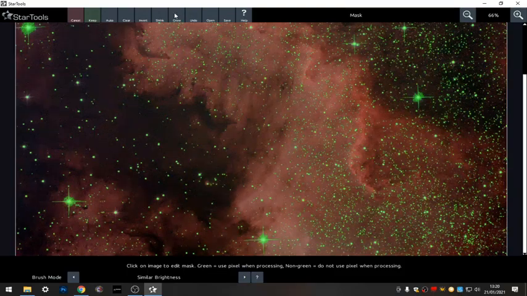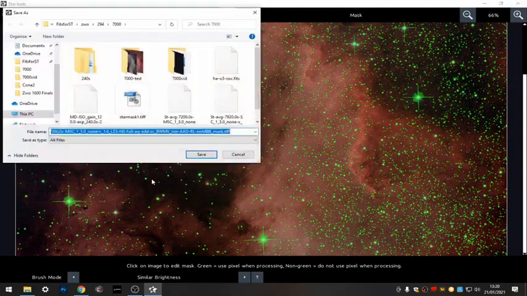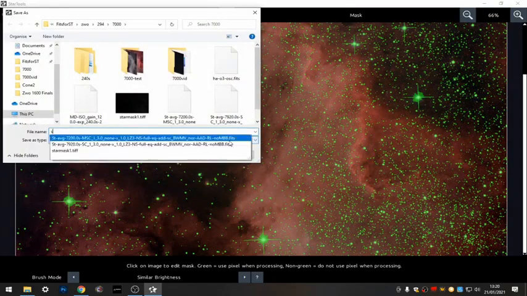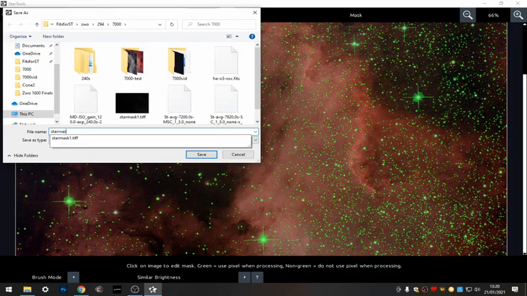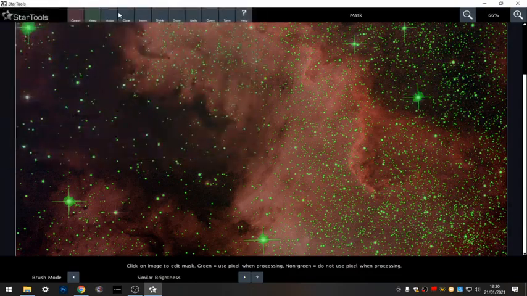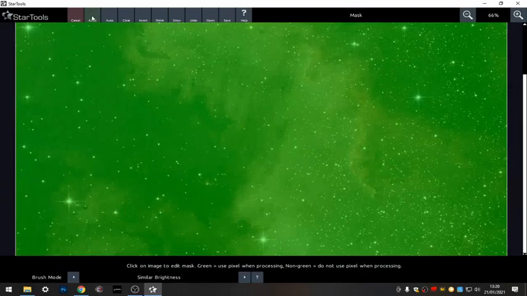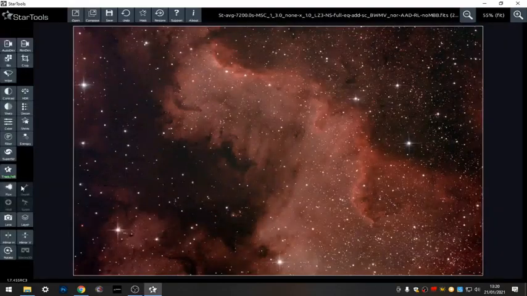Grow once. Save. Star mask 2. Yeah, invert. Okay.